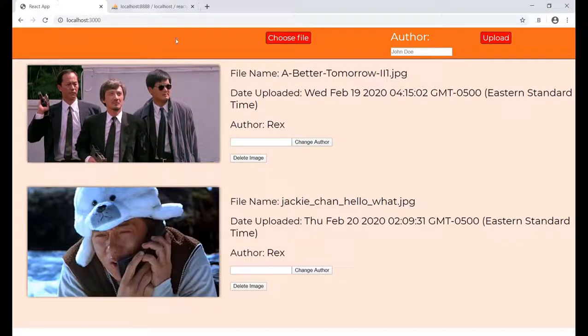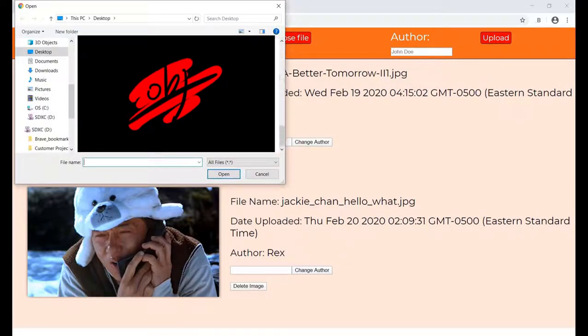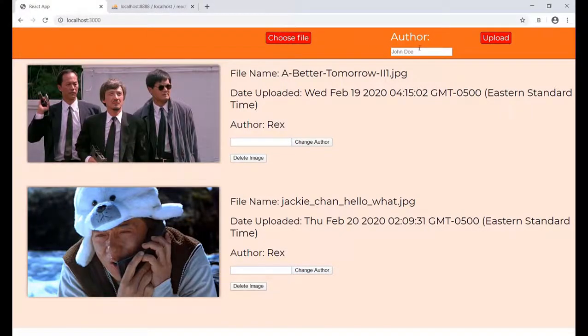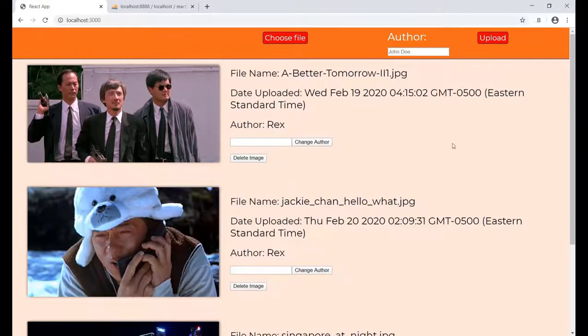In this Let's Dev, we're just going to be building a simple gallery like this, an image gallery. The front end is going to be ReactJS, but this is not a ReactJS tutorial. I will not be showing you how to get this up and running fully functional, where we upload a file from the front end like this. We have an author and have the app automatically refresh and display the images. That's not the point of this app or the point of this tutorial.